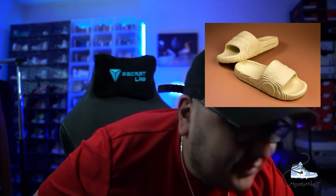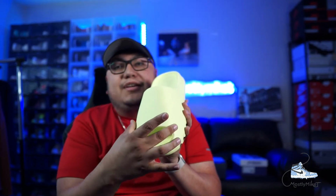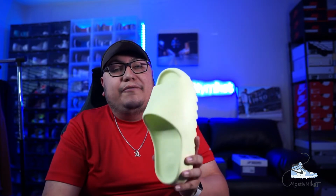So one thing that I did notice on those, they actually made this toe area kind of, as you can see, it starts off wide and then it kind of just tapers down. And so for the wide footers, this is kind of a problem, especially if you wear it with socks. It just gets kind of narrow down here, so it gets tight and it gets like sticky on your foot. So that's another thing that may cause issues. I have just a normal foot, I would say, so these aren't an issue for me. But some wide footers may not be able to fit this, and if you're spending that extra money, then that's going to be a huge issue.